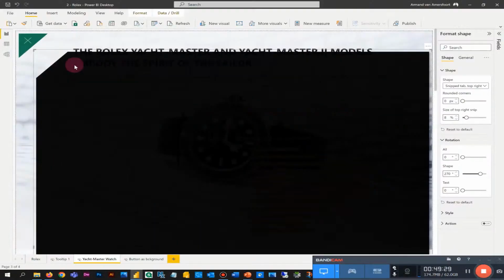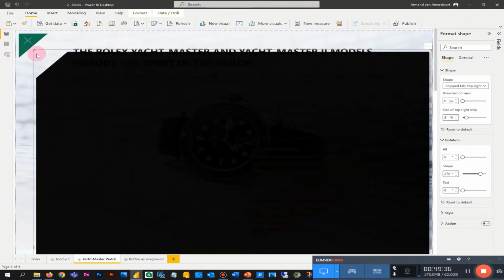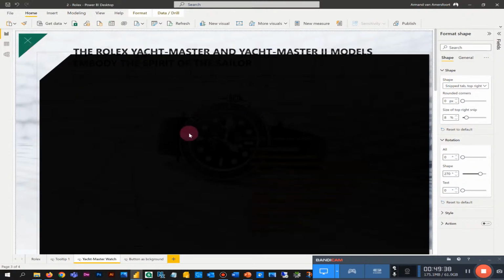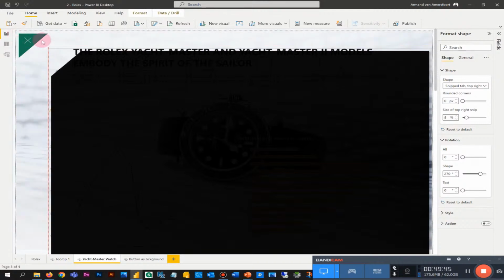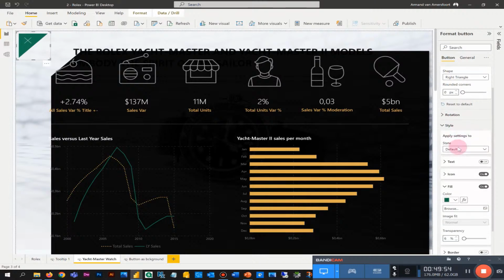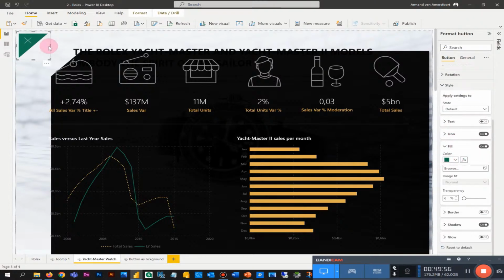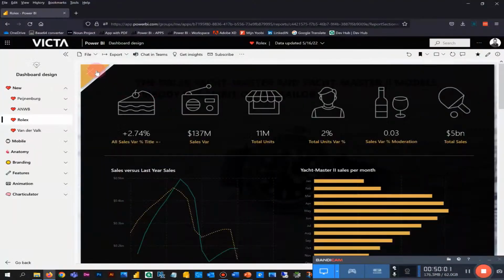It is acknowledgement of the tool. So shapes, snipped tab, top right, rotate it so it's on the top left, for example, bring it on fully, full wide, full height, and then on top of it, well, it's simple. It's another image. It's a right triangle, and if I look at the style of it, it has a fill that is green. You can see it. It has an icon, but what's the effect when I do this like this?